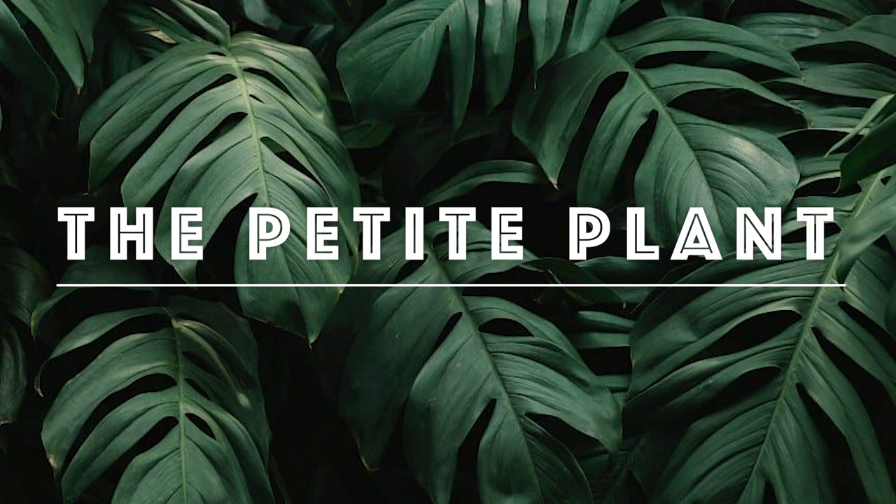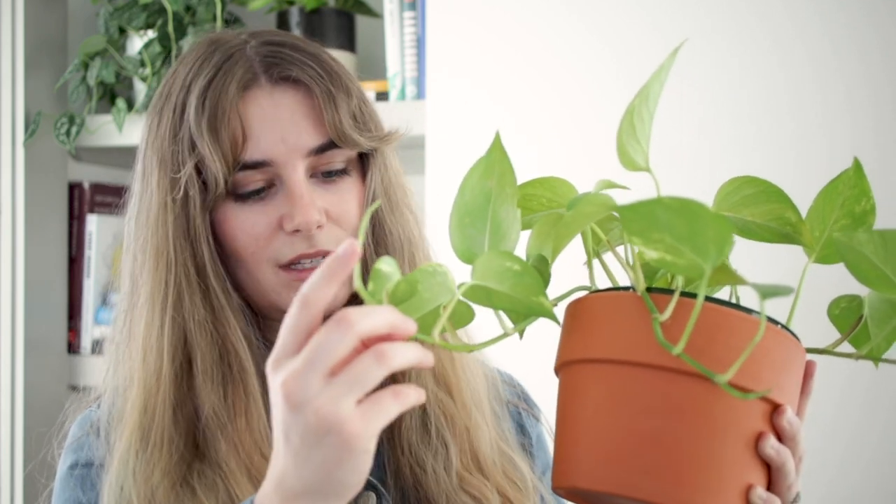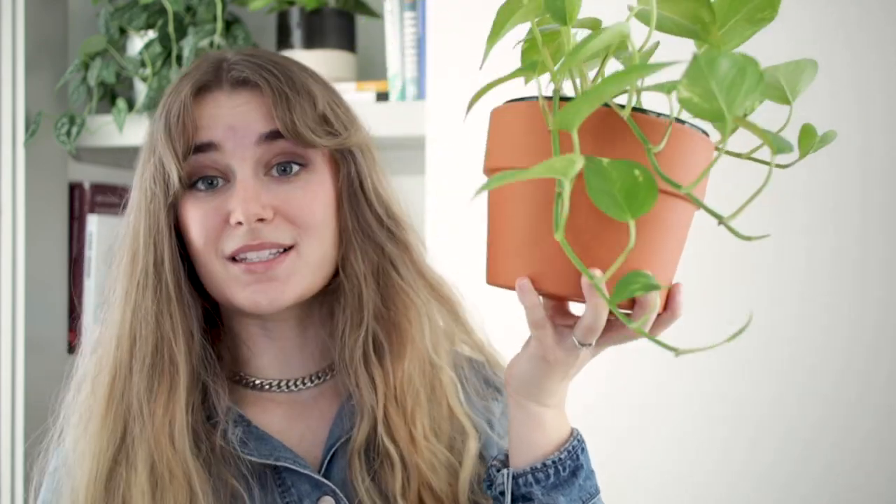So the plant that I've had the longest is my golden pothos. I got this from just a little three-leaf cutting and it's about almost a year old. It's not growing super fast right now just because it's very dark and cold, and I've put him in a little corner. I don't really do anything with him — I just clean his leaves once every other week and give him water when his leaves get droopy. He's just getting very viney and starting to trail, and I love it.